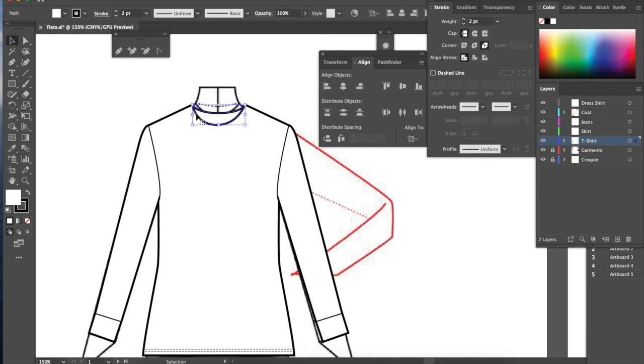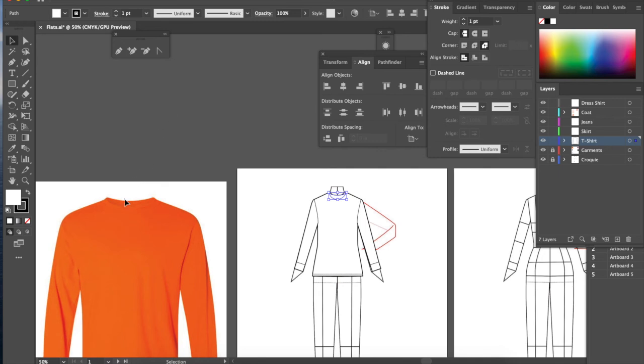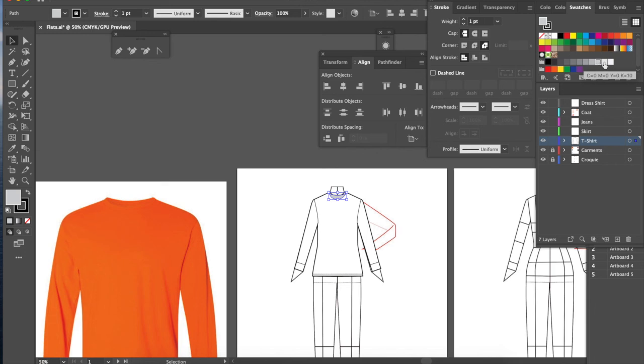And then, as you guys see, this one is inside the garment, right? So it needs to be a weight 1. And the last thing for this shape is that anything that is showing the back of the garment, or technically I guess the inside of the back of the garment, or the front if you're working on the back piece, should be colored gray. So you want to go to your swatches and select gray. It doesn't necessarily matter which gray you choose, as long as you keep it consistent. So if you're using the third one, you should use the third one for all of them.